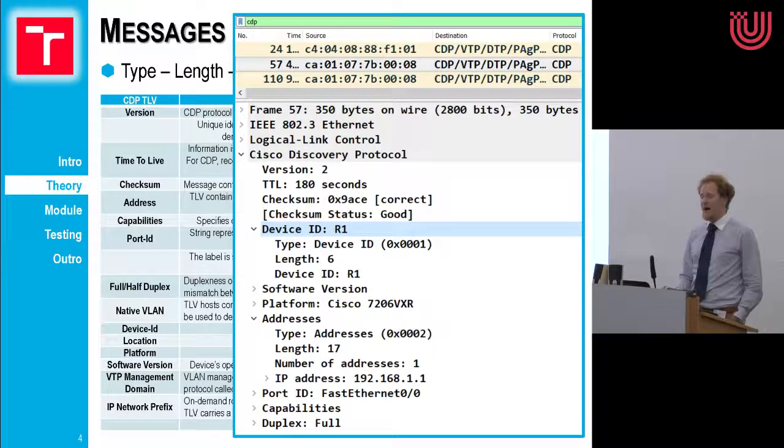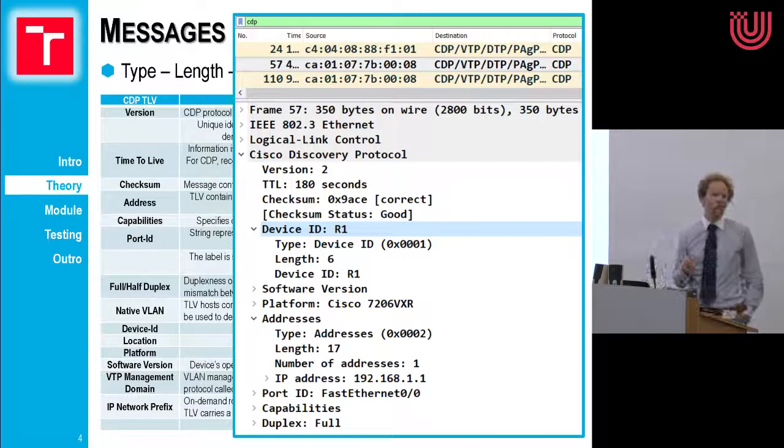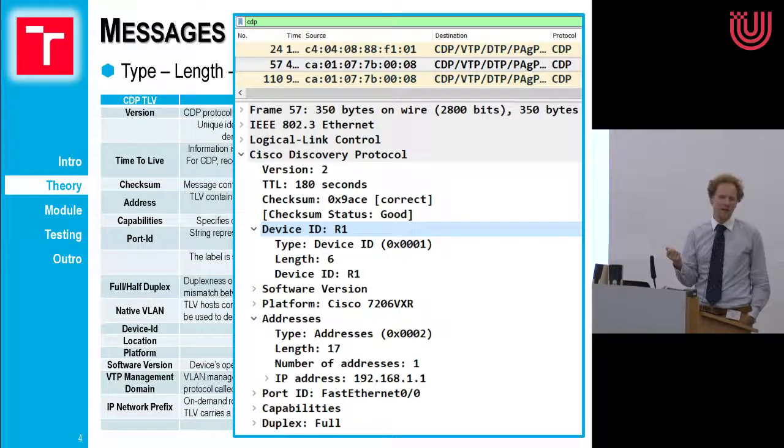The messages are usually encoded using a type length value scheme, which is really easy and convenient when you are extending the functionality of the protocol, because you do not need to create a new version. For example, OSPF version 2 supports only IP version 4.